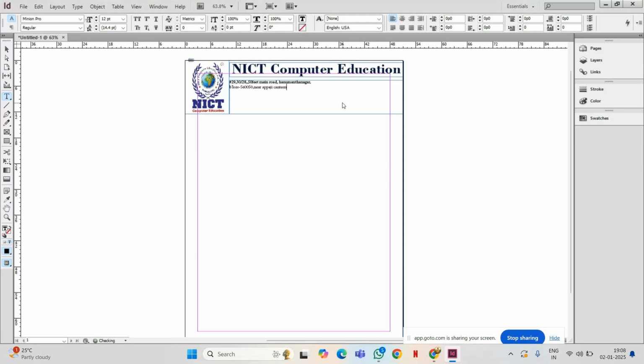And you can give the text colors for this also. And here only I'll give phone contact numbers also. For that you can have an icon also, but I'll give a text only here.